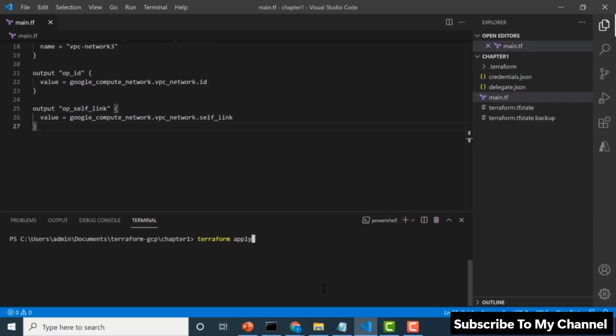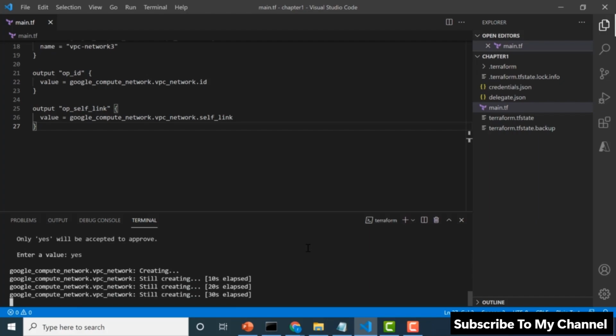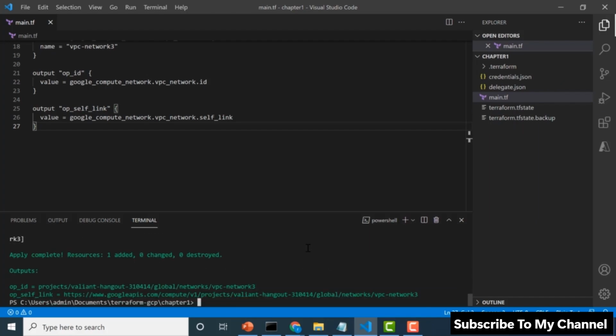So here is a piece of code in Terraform that creates a virtual network. Let me do a Terraform apply. A Terraform apply command is to create a resource. Let me run this particular command once. I just need to give yes. And you can see that the resource got created. It's mentioned here that the resource has got created.